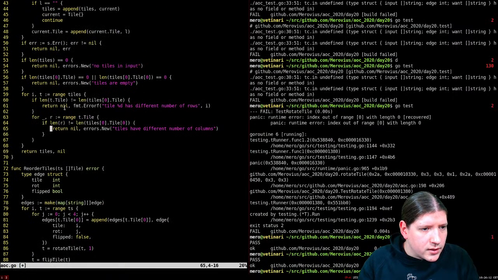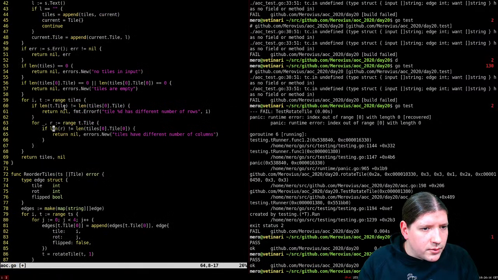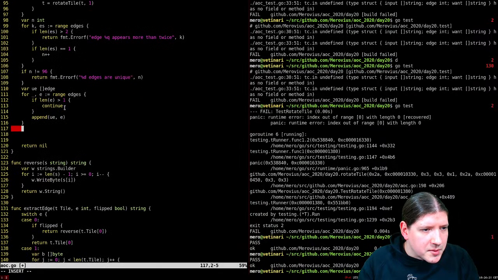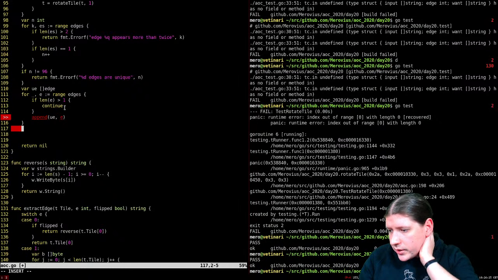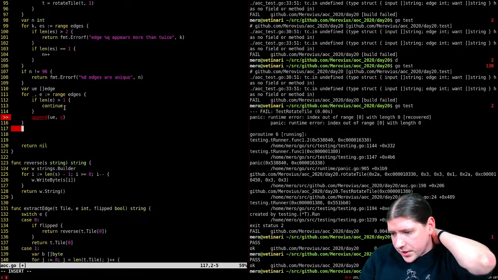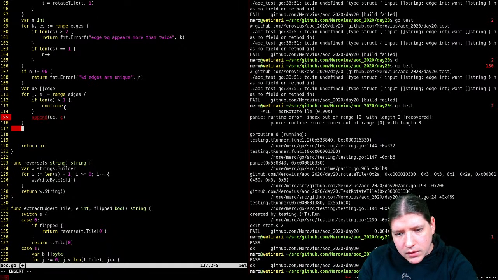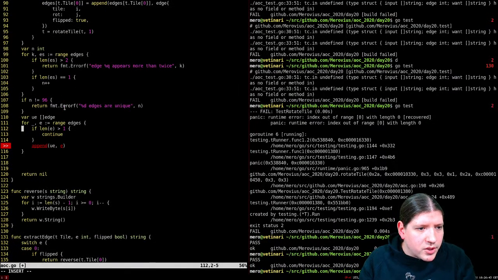I accidentally, UE, yeah. I sometimes get lost. Okay, now we have a list of all the edges that only appear exactly once, and now we need to find two that have the same tile with the same flippedness. I mean, technically, yeah, but I don't think this happens. We would know if this happens.